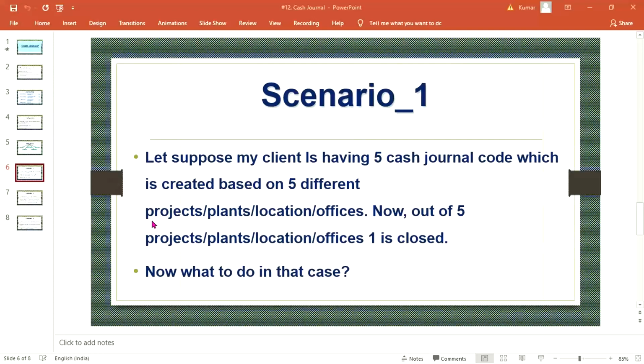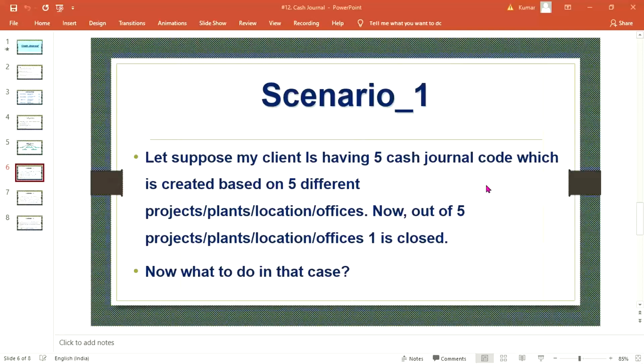Say, for example, project means, in the sense of project-based companies like L&T, Siemens Infrastructure, or Reliance Infrastructure. These are companies getting very huge projects, like constructing a very big stadium somewhere in Bangalore, or the Delhi Metro project. Delhi Metro is already constructed, but just assume. So they are running 5 or 10 different projects, and project-wise also cash general codes can be created, right?